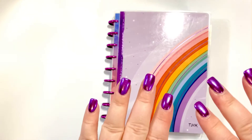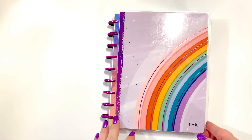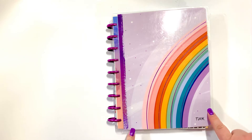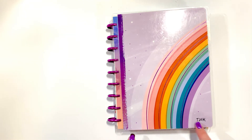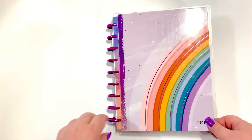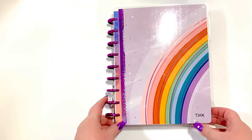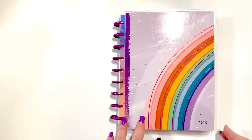So this is my Go Wild Planner that I've set up so far. I have this cover I got from the Happy Planner Do-It-Yourself Notebook, so that's why it's got my initials on it. I just love the color - it was purple and everything. I've got purple discs on here that are dragonflies and I can't remember exactly who I got those from. I apologize - I will try and find out and link it below.